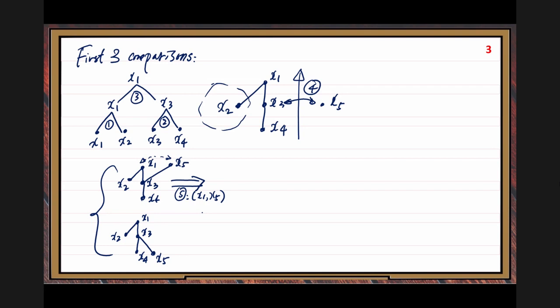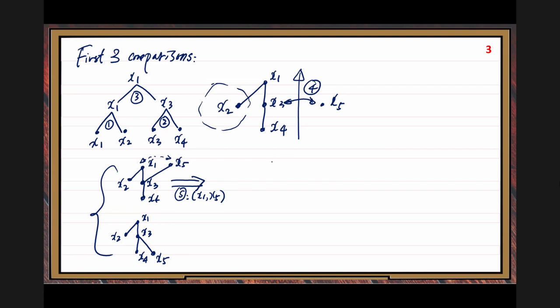Can you explain to your classmates why you feel it's smaller? Because if it's greater, then you're going to have a straight line up. So you're going to have X4 is less than X3 is less than X1 is less than X5. But if it's less than, then you're not going to really know where it plays in X2 or X3. Good. Let me draw that diagram. Good. 4 minutes. All right.